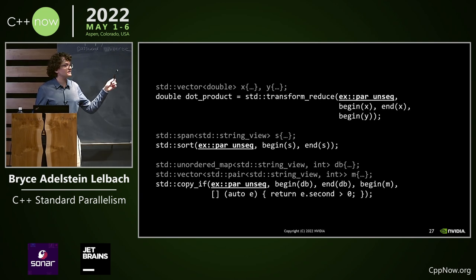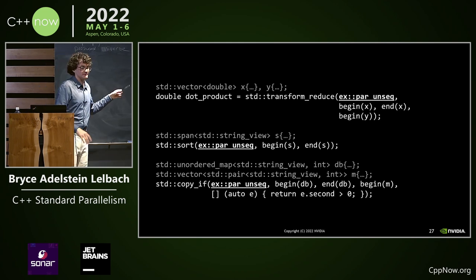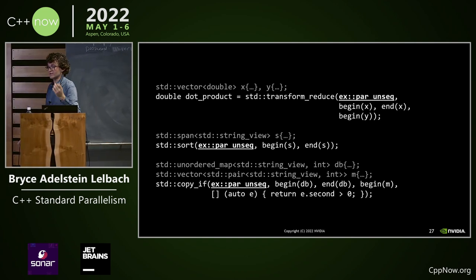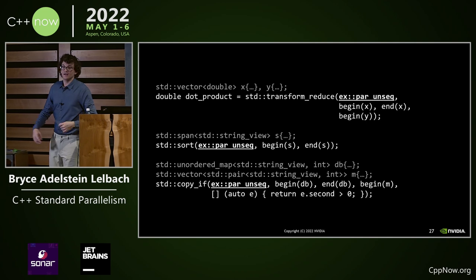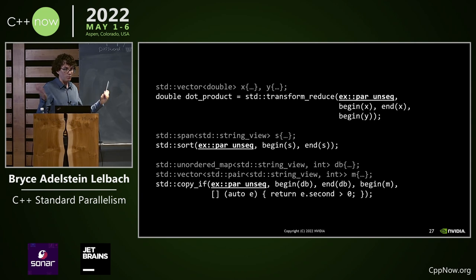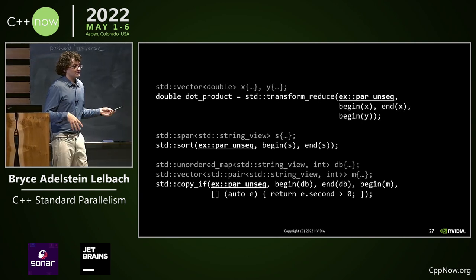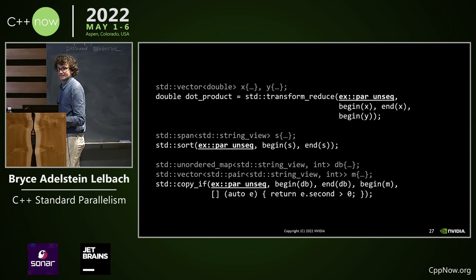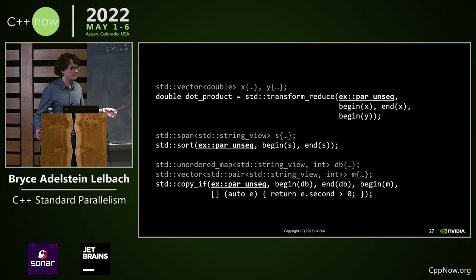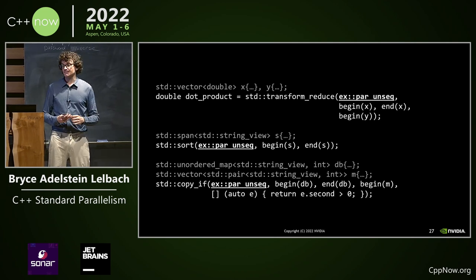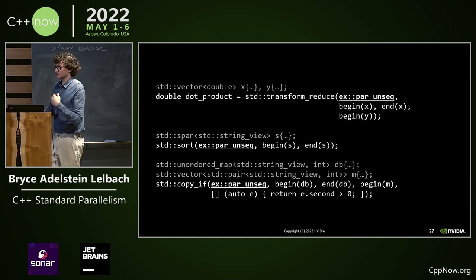Now, all of these execution policy parallel algorithms are what I call fork join synchronous. That is, by the time this call returns, the work will have been done. So when the call begins, it will spin up some work on a thread pool or something, and then it will wait for it to complete before returning to you. So this means that it's pretty easy to use and to stick into existing synchronous code. But as anybody who has some familiarity with parallel programming knows, synchronous APIs tend to not be great, especially if you're dealing with something like GPUs, which have a really long latency for launching work.